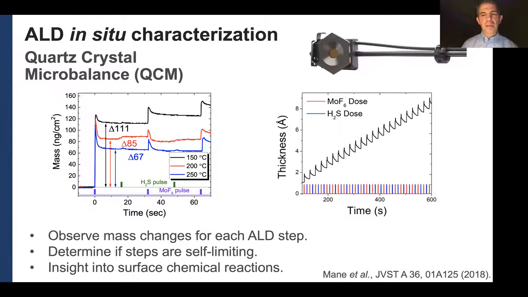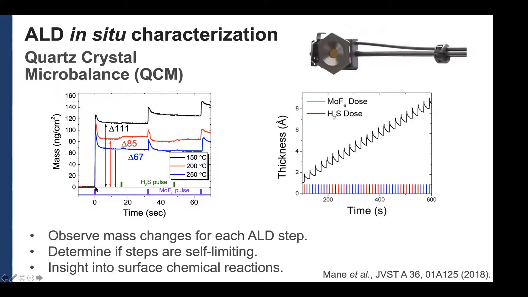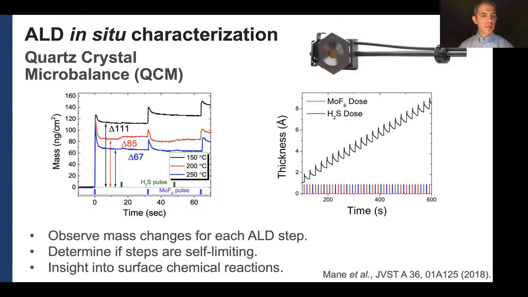So I mentioned quartz crystal microbalance. This is an example. So here's the, the sensor. So it's this gold coated quartz crystal, or maybe it's an alloy. And you're measuring the change in the resonant frequency of this crystal as you deposit your films on it. So just like they've been used for physical vapor deposition to monitor film deposition for a long time. So here we're using it for chemical reactions. And you can see when you pulse in a precursor, say a molybdenum hexafluoride, you can see this big increase in the mass on the crystal. And then after you wait, shut the pulse off, you might see this drop back down, right? And reach some steady state level. Then you send in your hydrogen sulfide and you may see next to zero mass change, right? So that's, that's kind of interesting. And it varies as a function of temperature, which is also interesting.